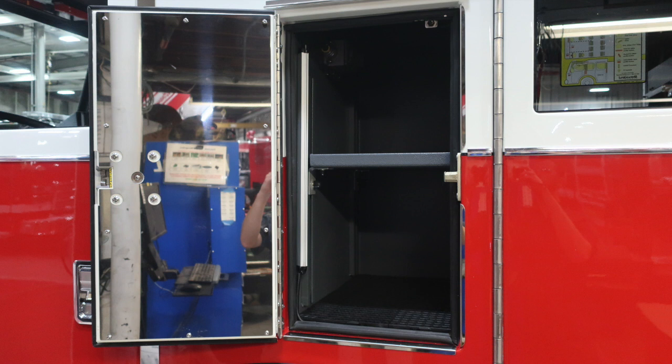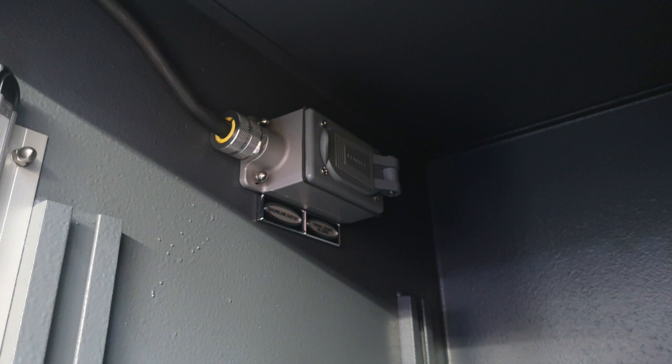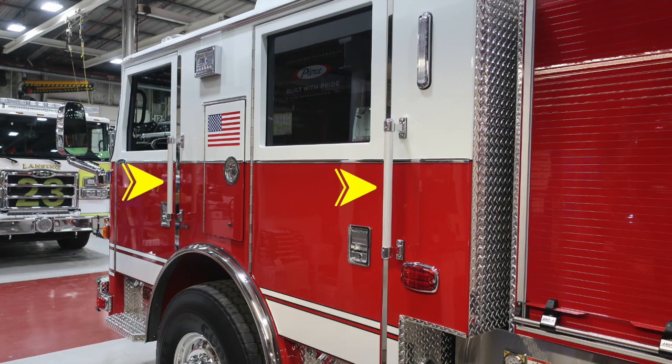You'll find just above that location is where the extra door is located in between the front and rear door. Inside, dry deck material, adjustable shelving, LED lighting, and an additional shoreline outlet. As we move all the way back out, you'll find grab handles for points of entry for personnel, in addition with latches which are keyed. And then as we move from this location, let's move all the way to the upper portion where you'll find a side-facing scene light. As we move further to the back section of the cab, you'll find a tank indicator. This is indicating the amount of water in your water tank. And then just downward, we'll find a side-facing emergency warning light.